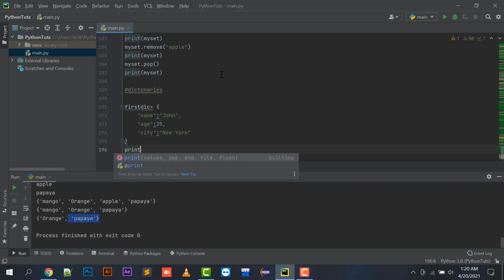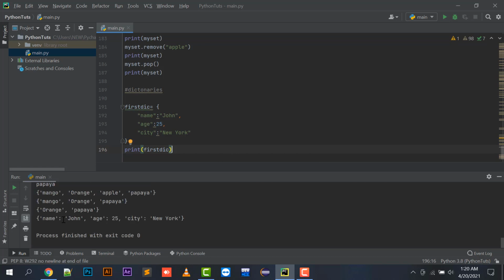So I'm going to print this first dictionary. It is being printed in the form of name and value pairs. So name is John, age is 25, and the city is New York.